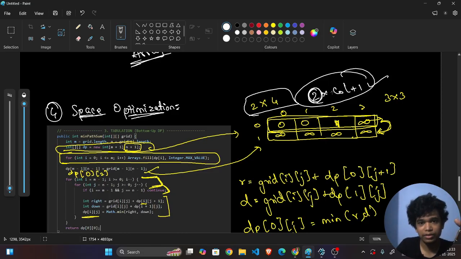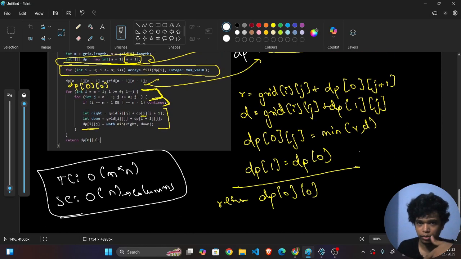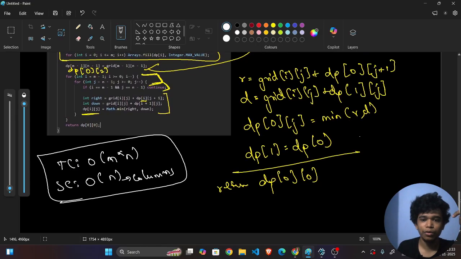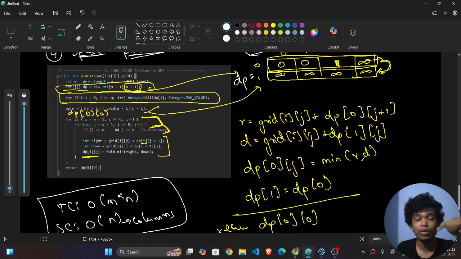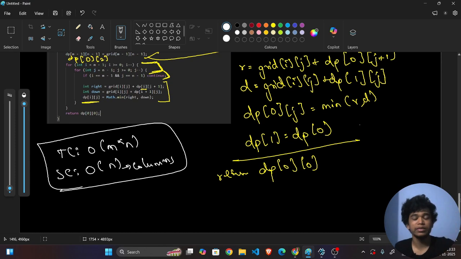See here, 2 is a constant. Instead of taking this as dp, you can also take current and previous. That's your wish. I'll be showing that in the code. My kind request is, please dry run this code yourself using any example, so that you can understand this space optimization clearly.